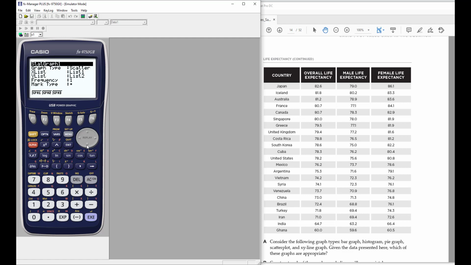We want to arrow down and change the type of graph we're making. So notice here's my choices. I can do a scatter plot, an XY plot, pie. If I choose F6, see the little arrow here, I have histogram, box plot, bar plot, and distribution. So lots of options. Right now we want a histogram, so I'm going to select F1 since that is the function underneath histogram. Notice the graph type now changed to a histogram and my choices are less.